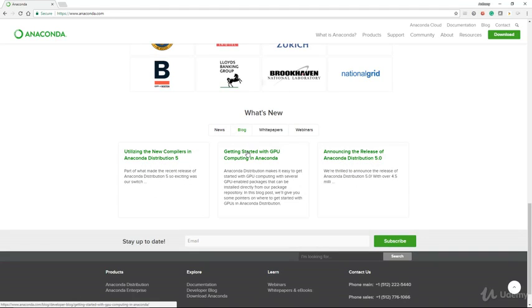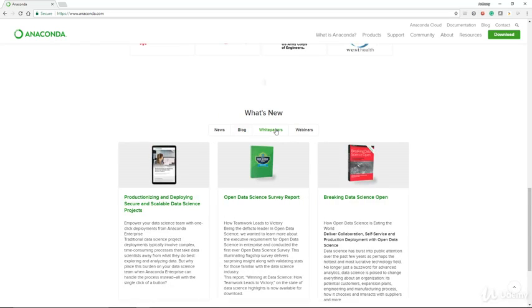How to get started with GPU is one of them. They also publish white papers as well, a little bit, just to get you into the flow and the groove of what data science is about, obviously to get you started, and also how to move on to production, and also give you the state of development of where data science is right now.